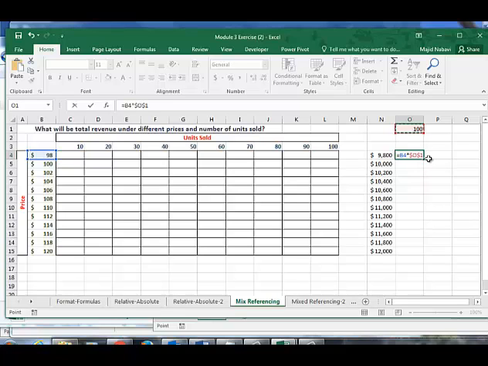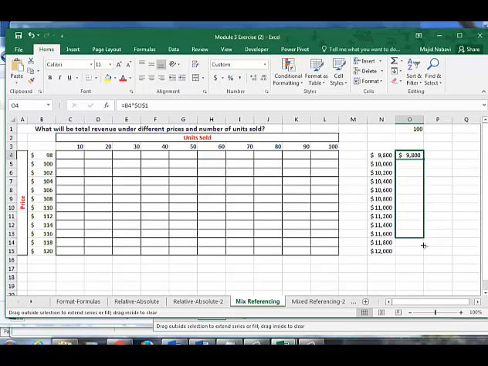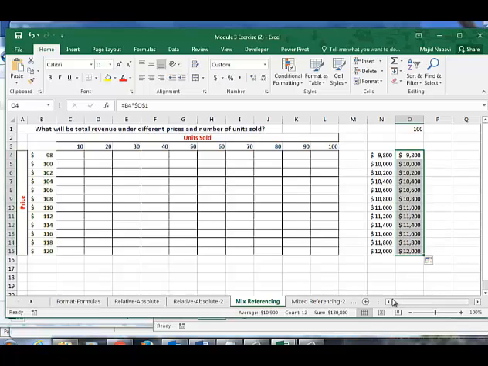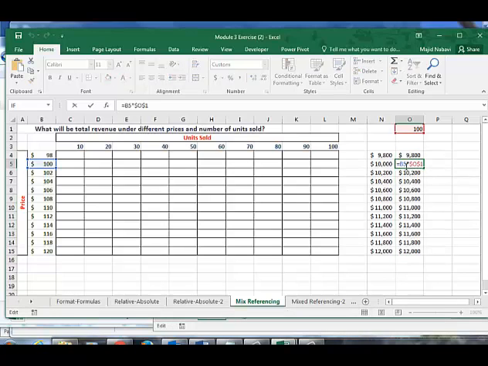So I finish the formula by pressing enter, and now selecting this formula, grabbing the lower right corner, the fill handle, and copying it. All these formulas have a relative reference to a cell in column B and an absolute reference to cell O1.